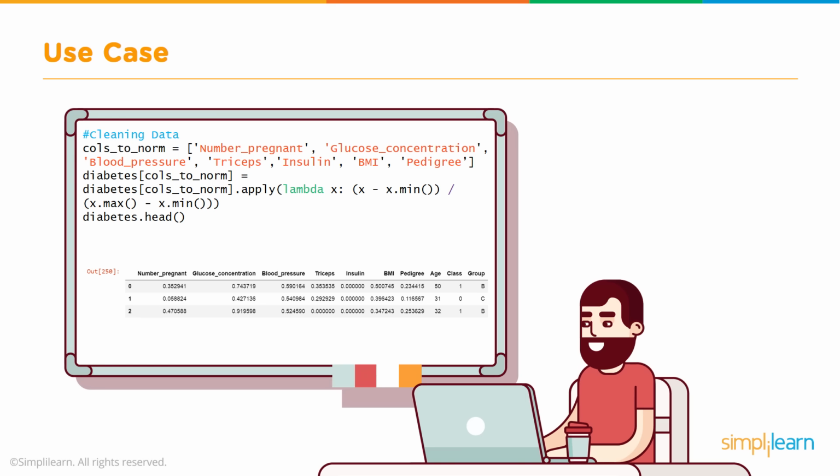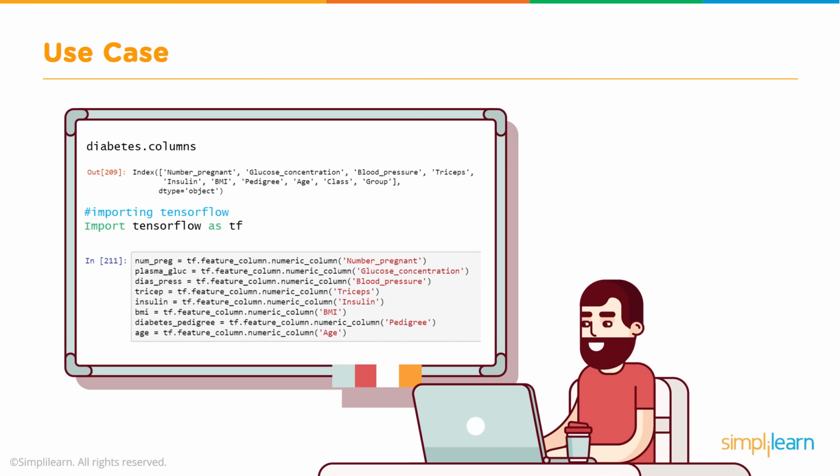So let's jump in there and take a look at what the next set of code is. In our next step, we have to start looking at cleaning the data. We have to look at these different columns and how we are going to bring them in. Which columns are what? I'm going to jump ahead a little bit, and as we look at the columns, we're also going to import TensorFlow as tf. That's a common import, but that's our TensorFlow model. TensorFlow was developed by Google, and then they put it into open source so that it's free for everybody to use, which is always a nice thing. So let's take a look at what these 2 steps look like in our Jupyter notebook.